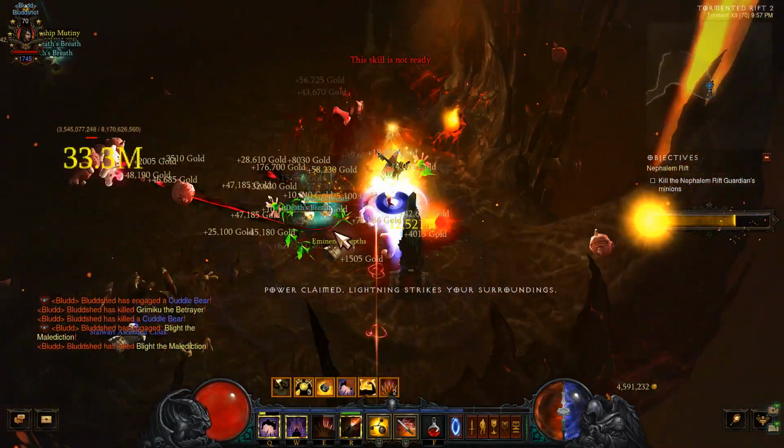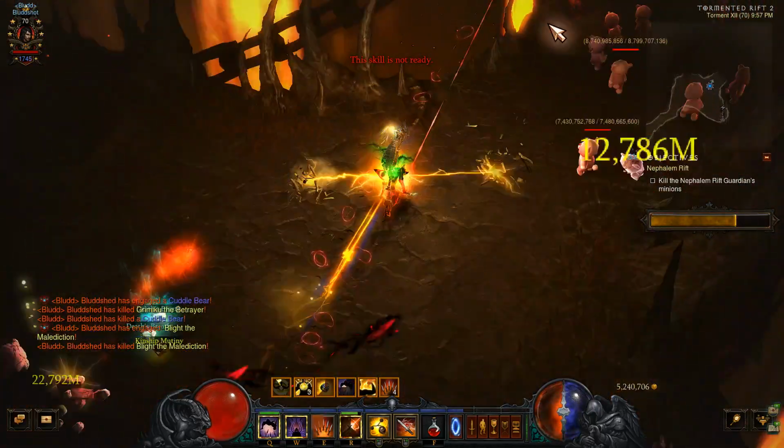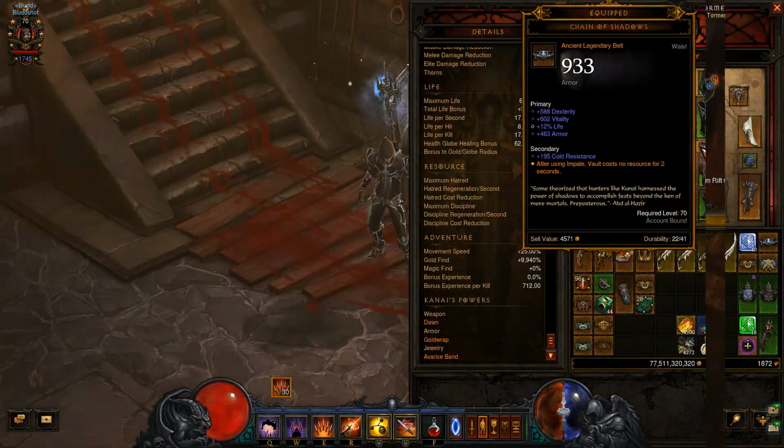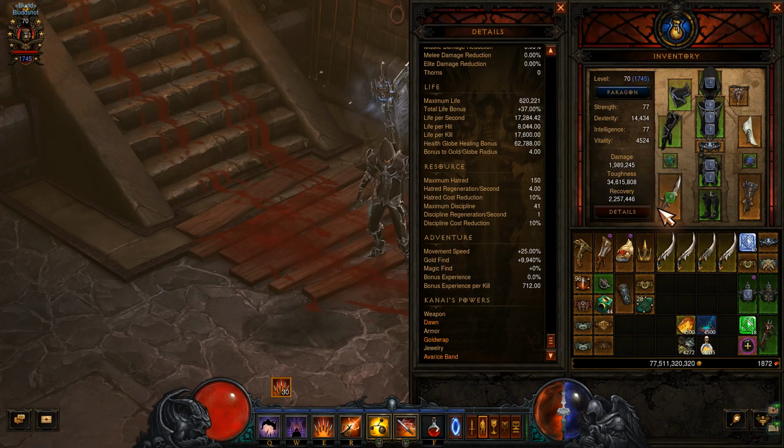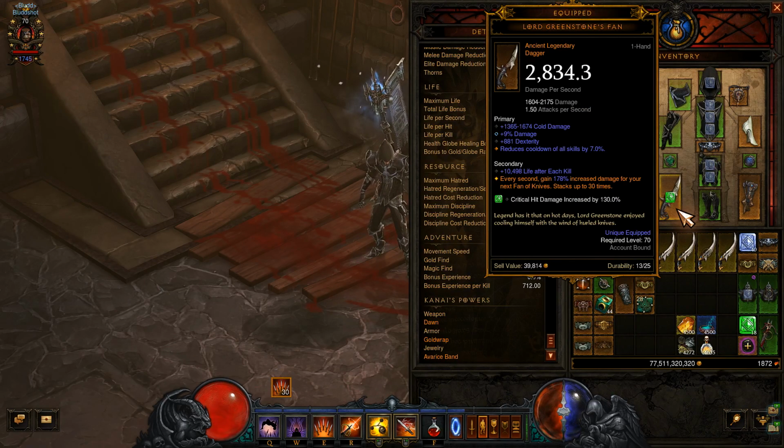We're using the Chain of Shadows. After using Impale, Vault costs no resource for 2 seconds. So you'll notice in the gameplay, I'm throwing an Impale and then I'm vaulting after that, and that's going to give me free vaults basically. It costs no resource for 2 seconds. So you can Impale, run, and then vault, and it's free, right? I mean, obviously you're using Hatred, so you're using some kind of resource, but that's generally the motion you want to use.